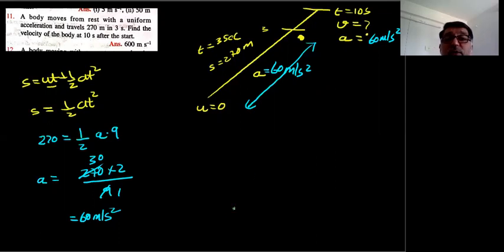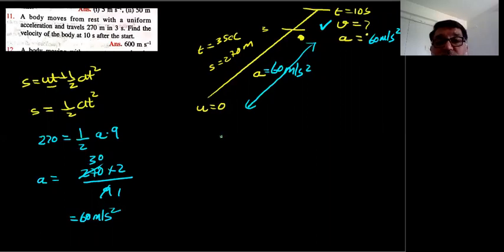So now let's look at the second part over here. The first part, the first 3 seconds, we used only to find the acceleration. Now we have to find what will be the velocity after 10 seconds. So we are going to talk about this. So our final velocity is the question mark. We need to find, time will now become 10 seconds because we need to find the velocity after 10 seconds. The 3-second part is already over.